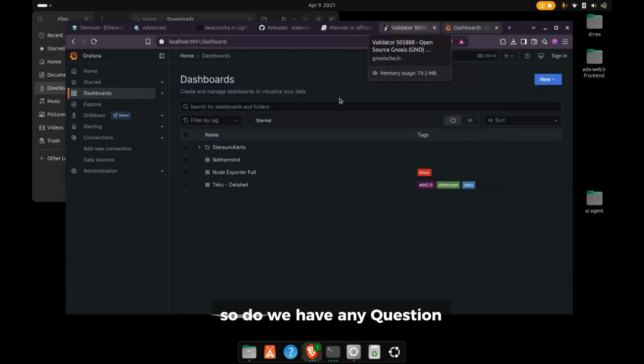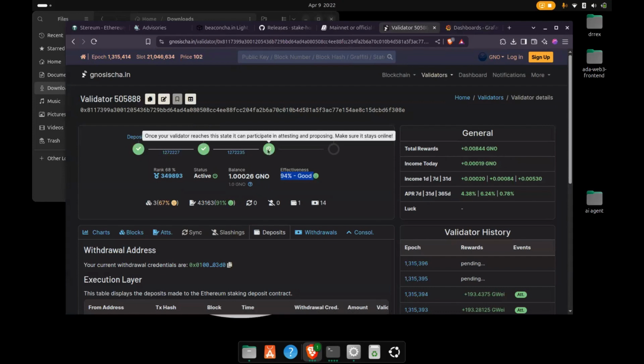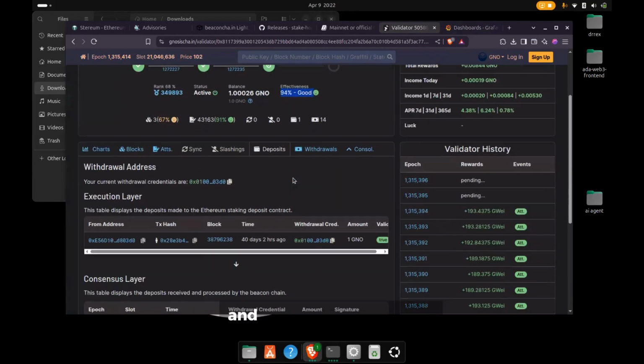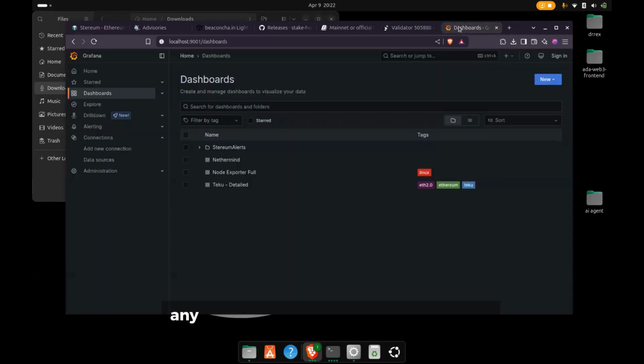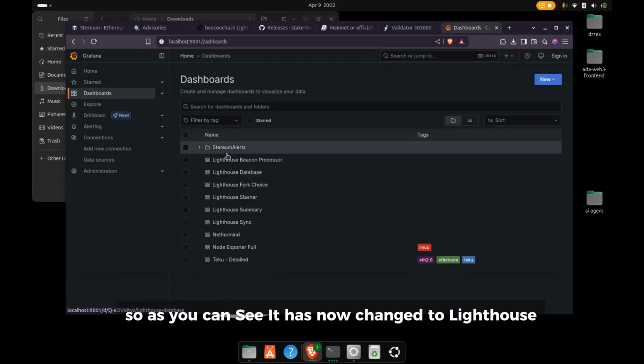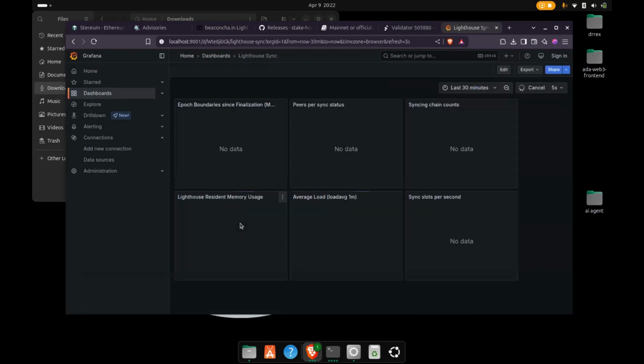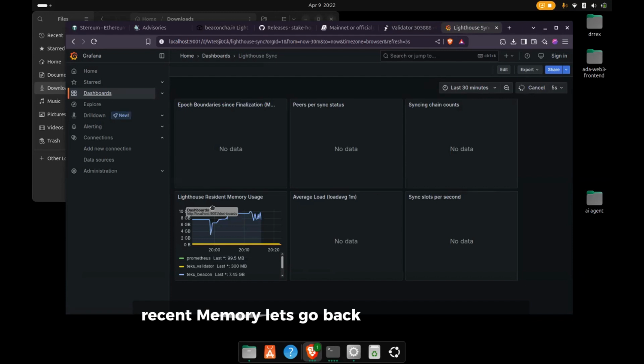So do we have any question? This is how our dashboard would look like. If your system is off, this would actually be inactive. As soon as you come back online, this would be active. And yes, this is what we have. Any question? So as you can see, it has now changed to Lighthouse. So this is our Lighthouse. Let's see. Reset memory. Let's go back.